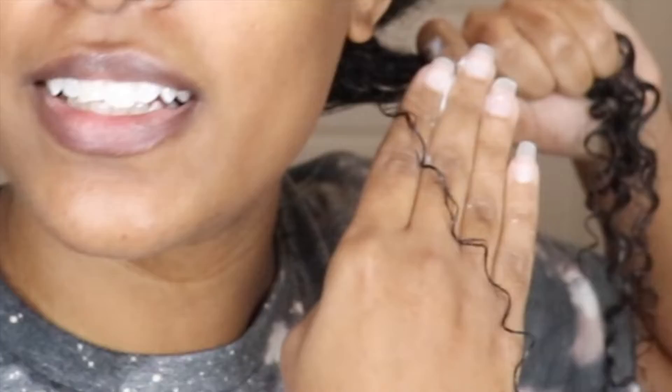That might have been too much gel — I don't know what I was thinking. But anyway, you see how small of a strand I'm grabbing? Like, this small — just grabbing strands where your hair naturally separates, and smoothing the product through. You see what I mean? The curls are popping, the curls are defined, the hair is smooth. But as you can see, this is gonna take a minute.